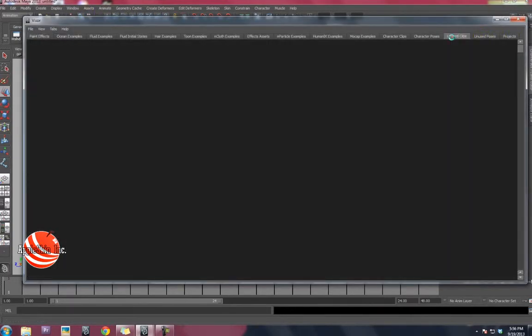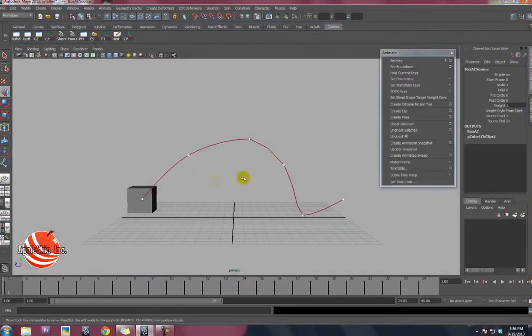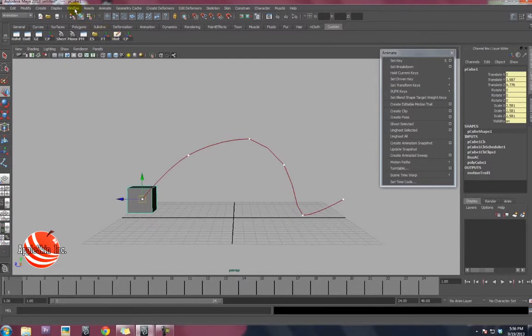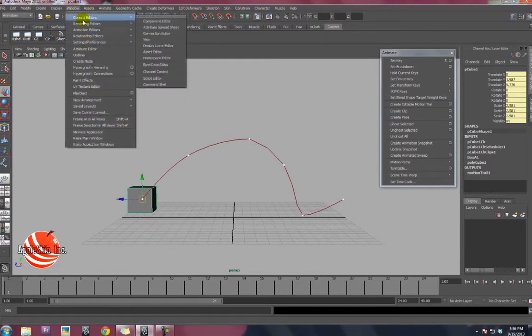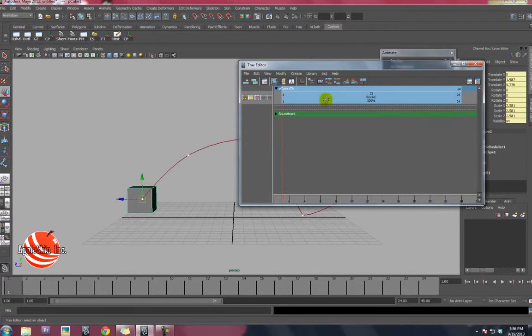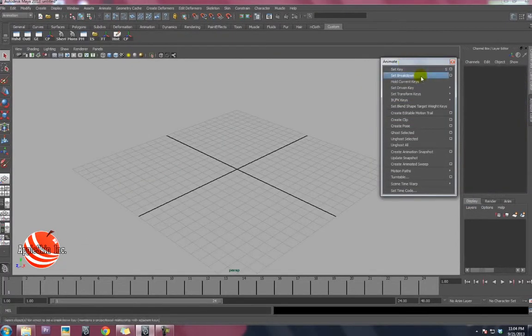We're going to talk about animation clips later, and when we talk more on the Trax Editor subject, we're going to talk a lot about animation clips. So for now, just get the idea of what an animation clip is. Go ahead and check out the Trax Editor. There you go, that's the animation clip. We have a whole topic to discuss on that Trax Editor.